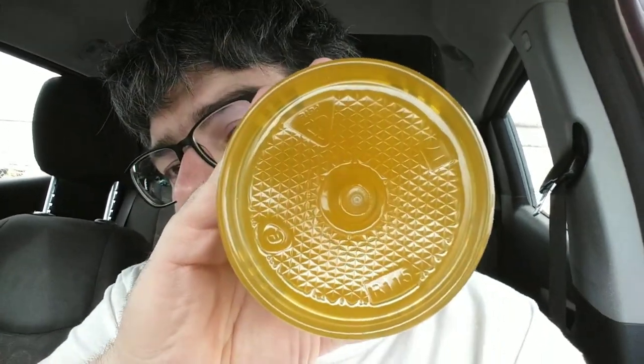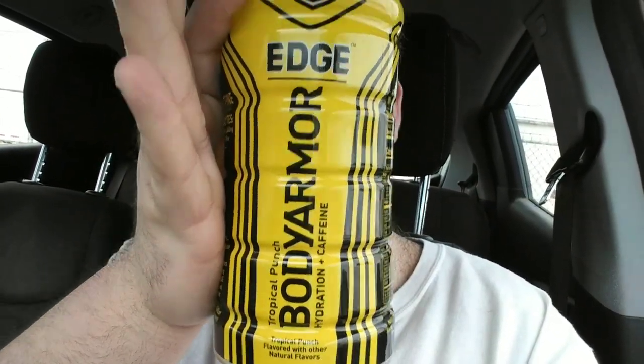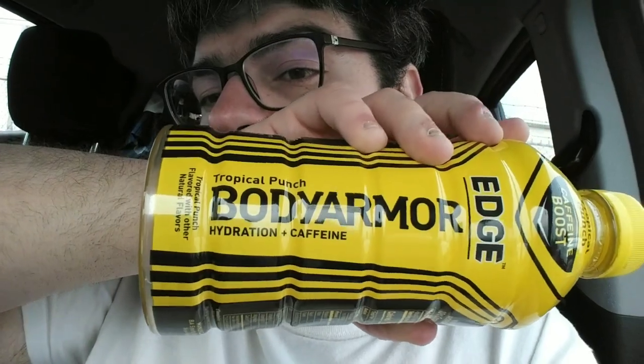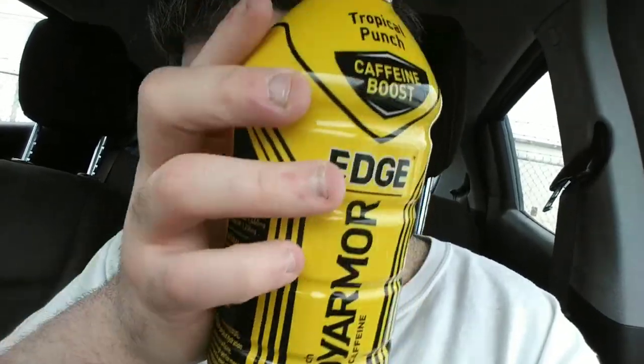But yeah, I got this at QuikTrip. It was in one of the refrigerators, towards the bottom, you know? But yeah, this is probably going to be pretty similar to the Tropical Chaos one that I reviewed before. That was discontinued. Because they got rid of the smaller bottle flavors and then came out with these big bottle ones. But some of the flavors were similar to the other flavors that they had before, though.